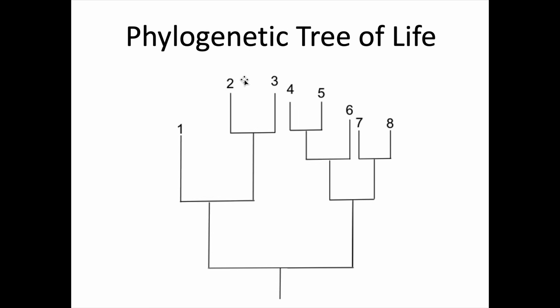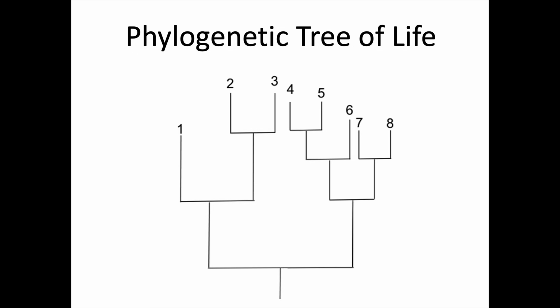Here's a generic looking one that just shows organism 1, 2, 3, 4, 5, but we can see there are groupings here. And 1, for example, whatever this organism or group of organisms is, is closely related to 2 and 3. They share a common ancestor down here. These branch points are speciation points. And group 1 is distantly related to group 8. I guess they share a common ancestor if you go back really far, but again, the distance on this sort of tree indicates evolutionary relatedness.